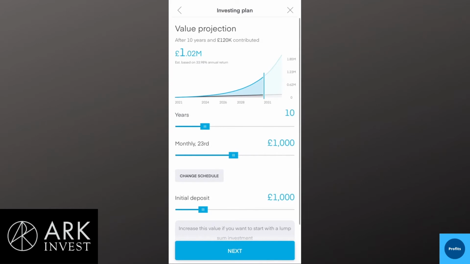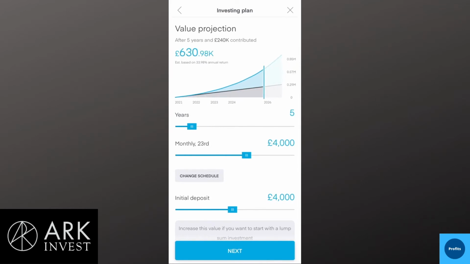Now if you click next, you'll be able to see if you want to auto invest or invest yourself. Auto invest will allow you to put a certain amount in every month, and it'll automatically add it to your Pie. Or you can just put in an initial deposit, which is what we're going to do in this video.